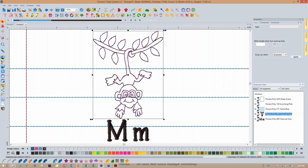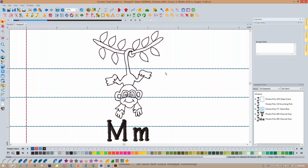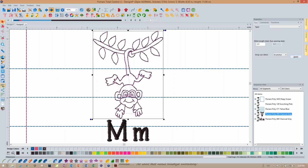I also discovered this, the stitch length. The way this was digitized, I'm going to drop the stitch length down to 2 millimeters and update that. And what I discovered is that by doing that, and I'll do a quick undo and a redo, when I dropped the stitch length, do you see his little, for instance, this toe right here? By decreasing the stitch length, the toes went from being pointed to being more rounded.